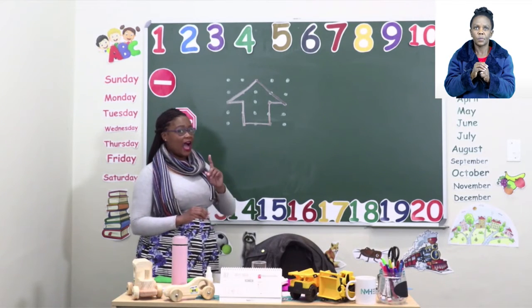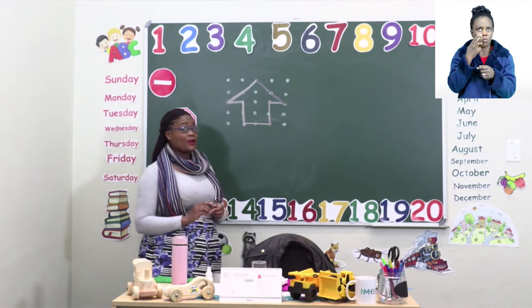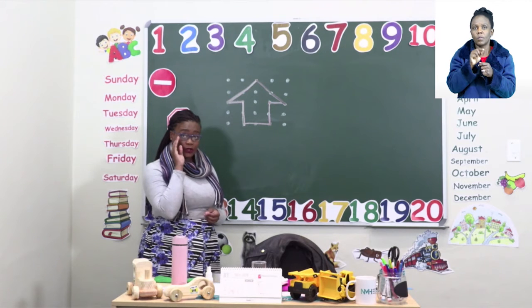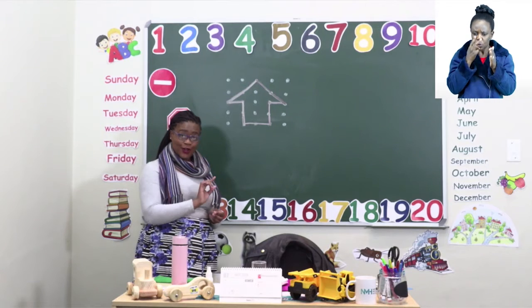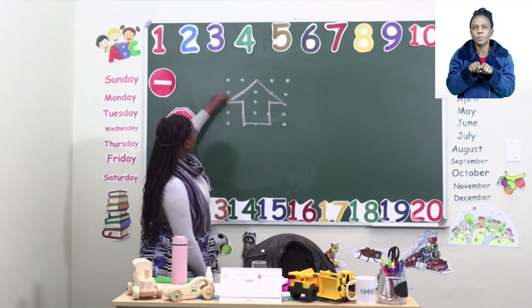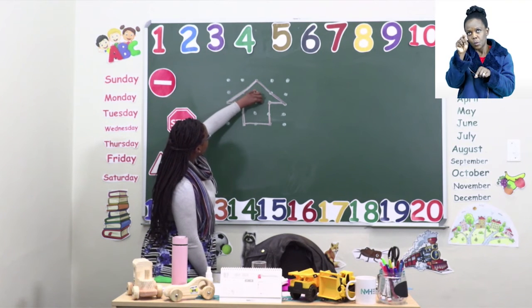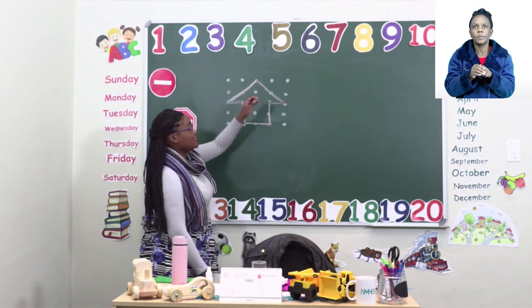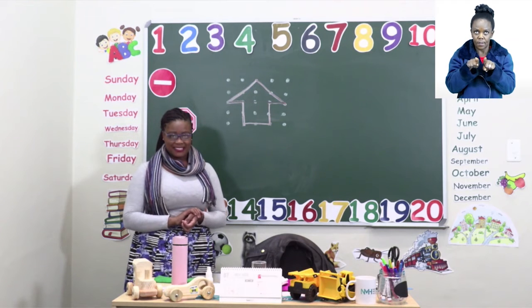As you can see on our arrow, we did not connect this one. And I want you to make sure that you don't do the same at home. You must look and check with your eyes that every single dot has been connected. So we are going to connect this dot. We're going to start here and we're going to go right across to the other dot. Now we know that our arrow is complete.